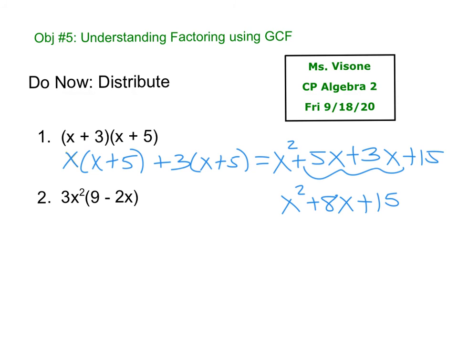And then number two, just a regular distributing. 3 times 9 is 27 x squared. 3 times 2 is 6. Add our exponents, 2 plus the invisible 1 gives us a 3.